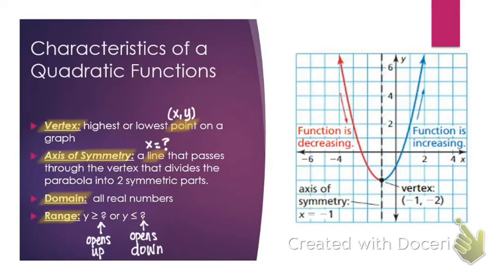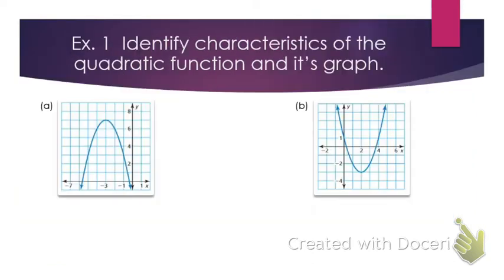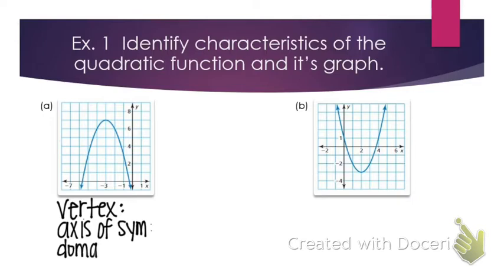Okay? Now, let's look at a given graph and let's identify these characteristics. Again, what were the 4 characteristics that we just listed? All right, the vertex. We're going to go ahead and list these characteristics underneath the graph so we know what we're going to identify. We've got the vertex. What's the second characteristic we talked about? The axis of symmetry. So we're going to write axis of, and if you want to abbreviate symmetry, I'm okay with that. What was the third characteristic we talked about? Domain. And what was the fourth? Range. So these are the 4 pieces of information we're going to identify right now.